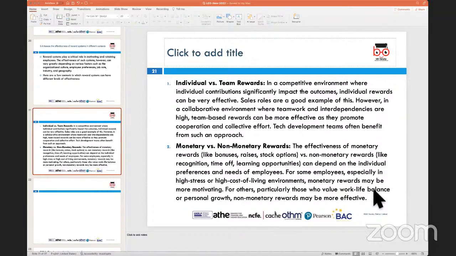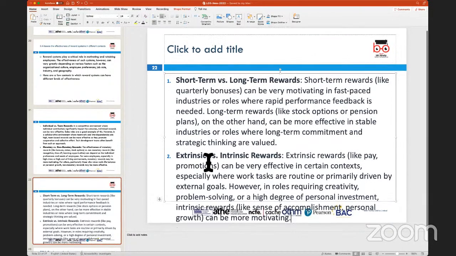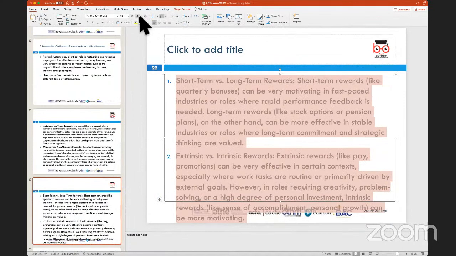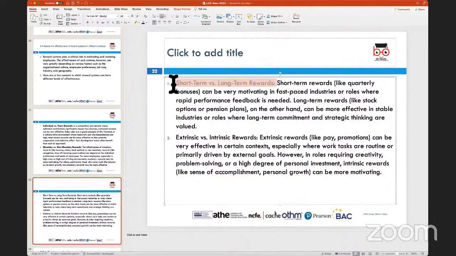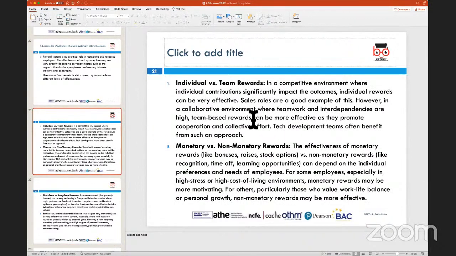Sometimes you would see team rewards, which is where the companies are trying to look at improving overall efficiency of a department or interdependencies within different departments. They would look at putting team rewards in. So, for example, a product launch is to be done, or some sort of exercise is being done within the organization to look at reducing some sort of wastage. In those cases, the rewards provided would be team rewards.